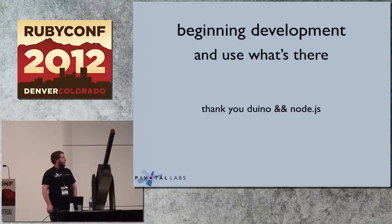So I began development by myself. And I decided I didn't want to write any C. So I stole from Ecto's Duino. The C that he wrote, I just put it into my library. So I want to thank him for writing a great base for us, for this Ruby gem.